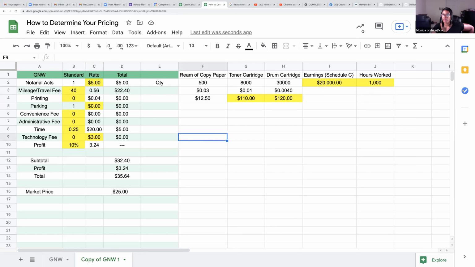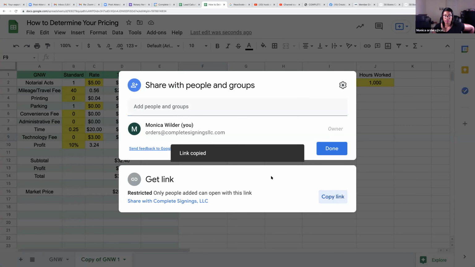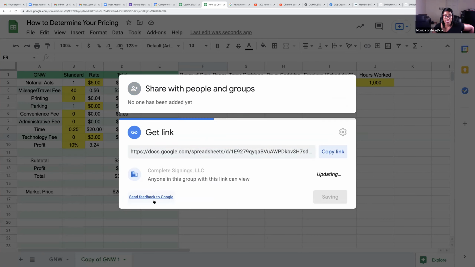So now when you have that question, how much do I charge somebody for this signing? You can hop over to this spreadsheet, and we're gonna do the loan signing one, and then we'll wrap up. We're gonna hop over to this spreadsheet. Let me get this spreadsheet fixed first, or this sharing link.